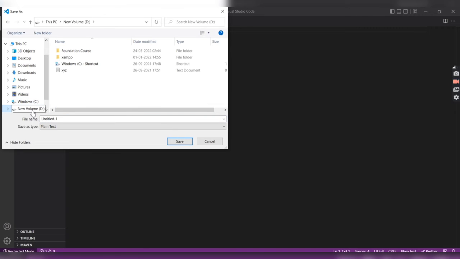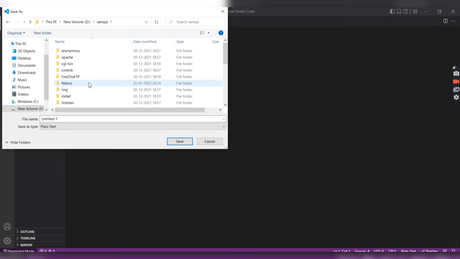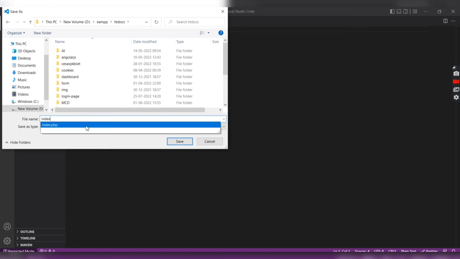You will find htdocs in your D drive, under XAMPP. Click on XAMPP, then you will find htdocs here. Now you can save either a file or a folder. I'm saving a file, index.php.